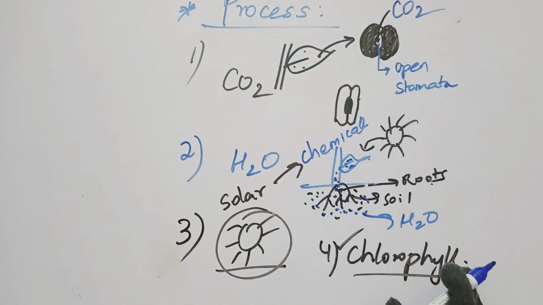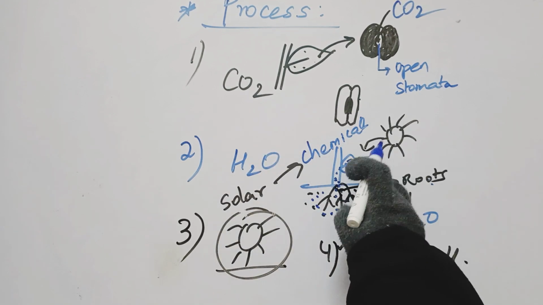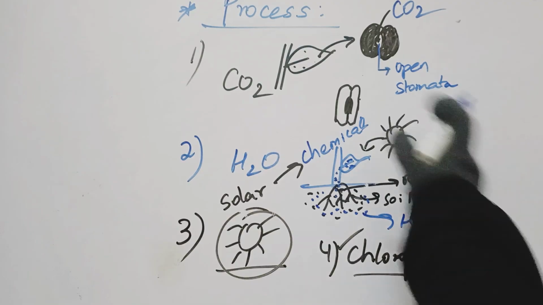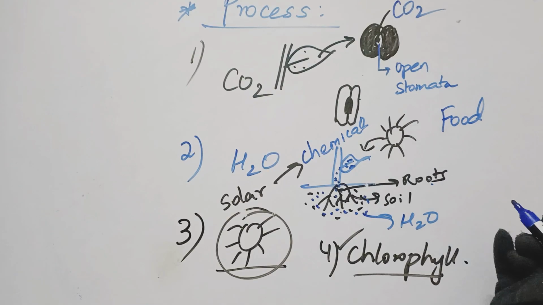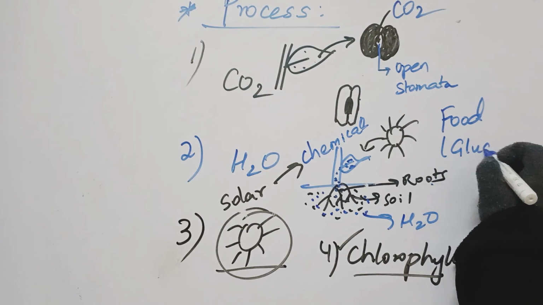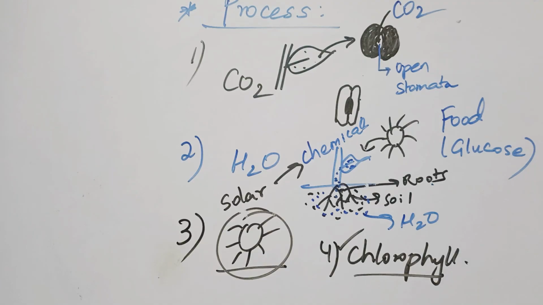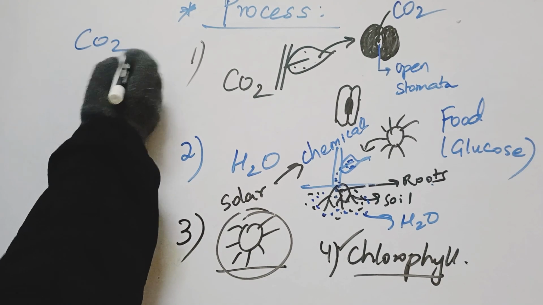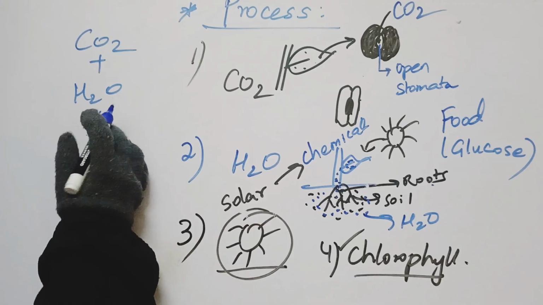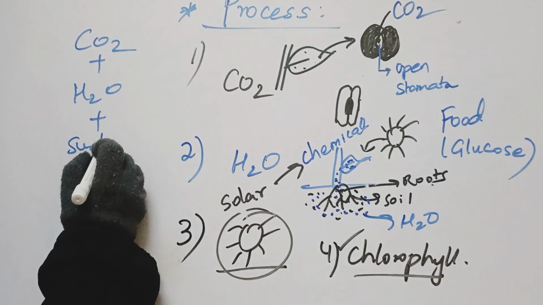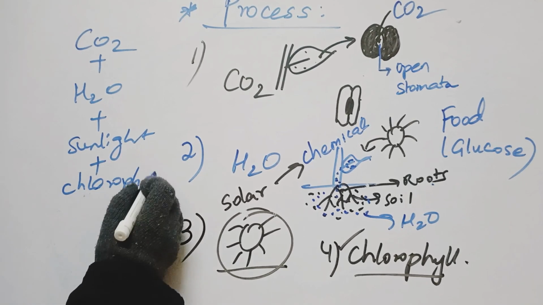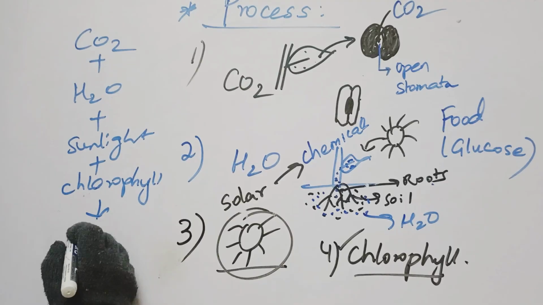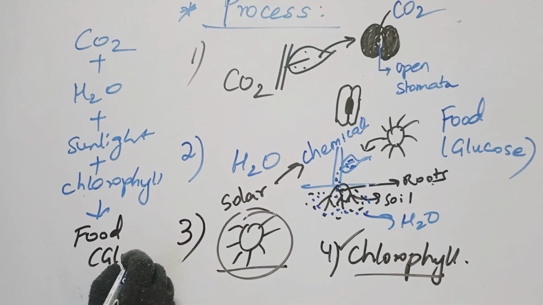And who is trapping that solar energy? Chlorophyll is trapping that solar energy. So solar energy is converted into chemical energy, a chemical process will happen, and ultimately all these ingredients will end up preparing the food of the plant, and this food will be in the form of glucose. Okay children, so this food will be in the form of glucose. So what is happening actually? CO2 is being utilized, then H2O, in the presence of sunlight, and then chlorophyll. The food of the plant is prepared, and that food is in the form of glucose.